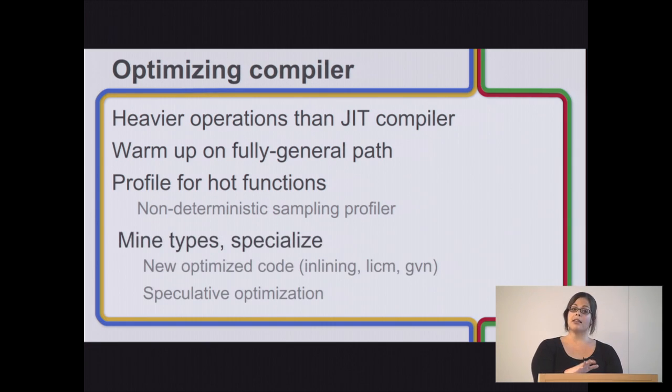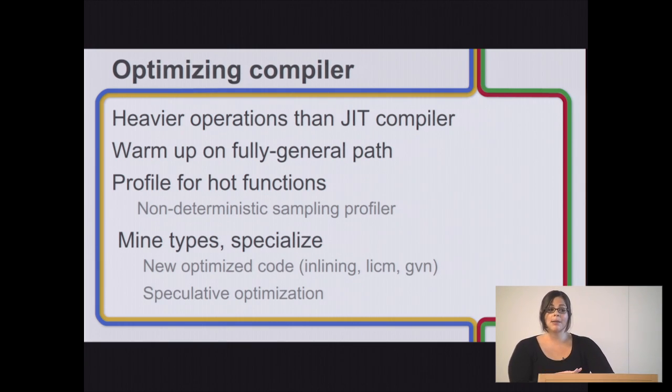When it sees a function that it thinks should be optimized, it then looks at the type data it's collected so far. It's like, this function seems to take ints all the time, and it seems to return this kind of data, and so on and so forth. Using that type data, it can do all sorts of optimization. It can inline code, it can do loop invariant code motion, and it can specialize on those types. Then it can take the new optimized fast path code it generated, do on-stack replacement to swap it out in place, hold on to the old slow code just in case it needs it later, and continue executing without anybody knowing the difference, except that the code is much, much faster now.